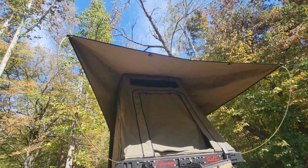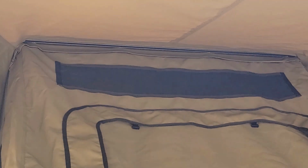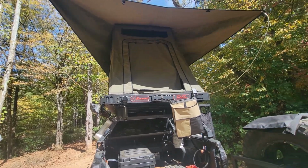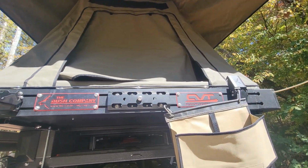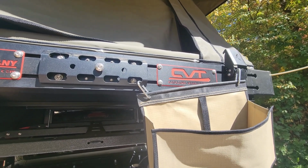You got your big vent up there. It's kind of hard to see. There we go. Big breather vent, so there was no condensation or sweat on the walls last night. It's awesome. So I suggest anybody that's looking for one of these clamshell tents or hard shell, whatever you want to call it, most definitely CVT's Cascadia's.